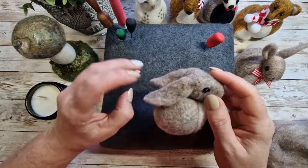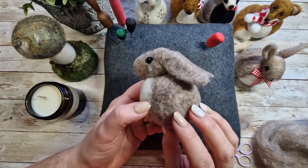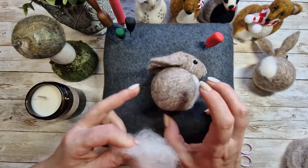There we are. Two little ears. Give them a little sort of point outwards. It's very sweet. So next, tail. We are nearly done.